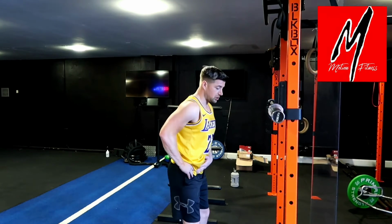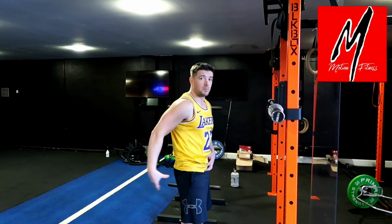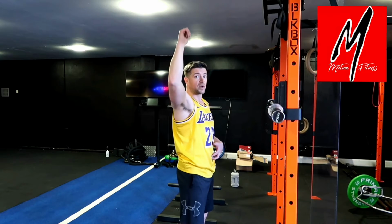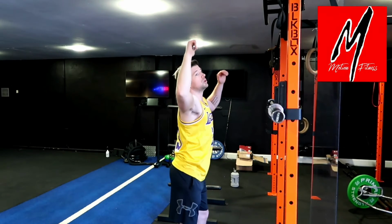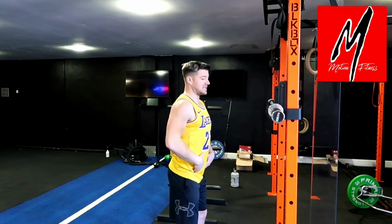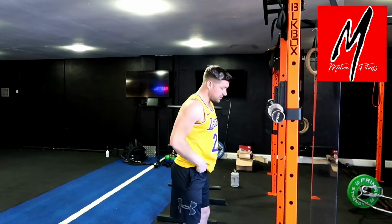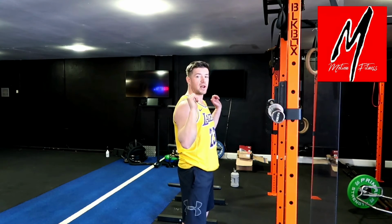So what we want to do is make sure that we tilt the pelvis under, like you're trying to tuck your pelvis into your belly button. Keep your bum squeezed to keep you in that position, and keep your core tense. We want to make this as solid a base as possible to carry that weight over our head, sitting directly over the head on a nice solid base. No arching, no compensating, no leaning, no relaxing at the bottom. Get as solid as you can, core tense, everything stacked in a nice straight line from the forearm all the way down to your feet. So, pelvis tucked under, bum squeezed, core nice and tight, and that's us ready to rock.